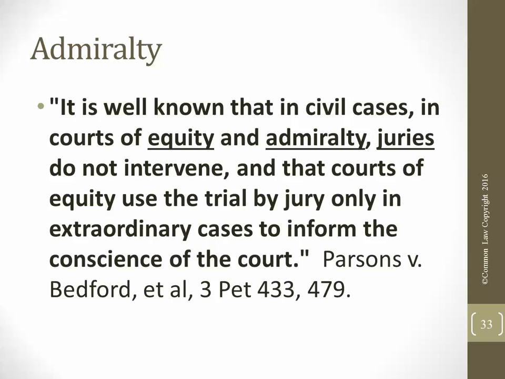It is well known that in civil cases and courts of equity and admiralty, juries do not intervene, and that courts of equity use a trial by jury only in extraordinary cases to inform the conscience of the court. And that's U.S. Supreme Court again. And what they're essentially saying there, people, is that a jury's there to give their opinion to the judge, but the judge can completely ignore it, and they do it all the time. Okay? They completely ignore juries, and it's a show trial. It's a kangaroo court. It has nothing to do with justice.